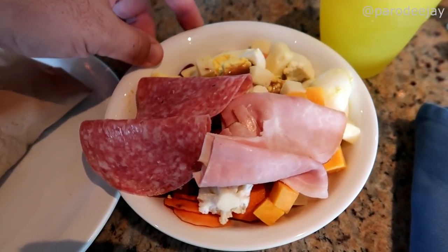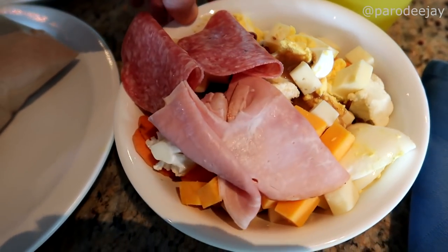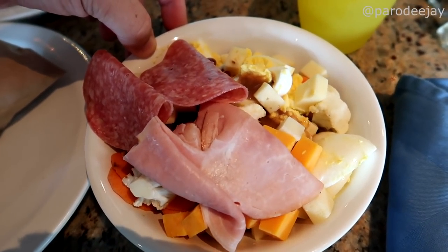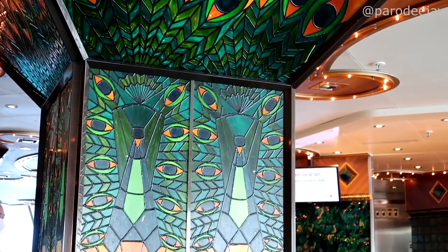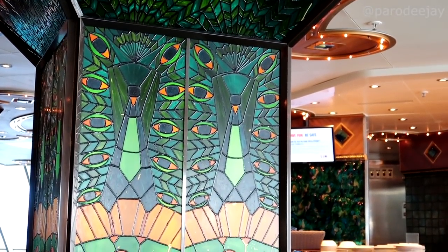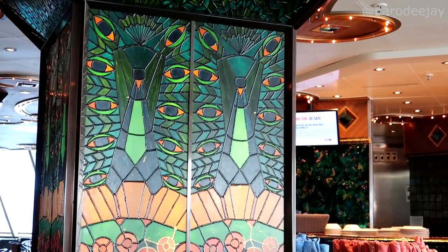And I got a salad too. But you know me, there's no lettuce on this salad. There might be a cucumber snuck down in there and some carrots, but yes. So we'll just sit here, listen to some tunes, and look at these fancy dressed up peacocks. Look at them, they got ties on. Looks like they have, oh gosh, light green ties.